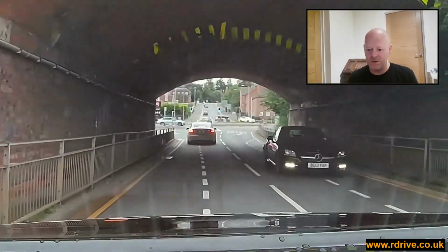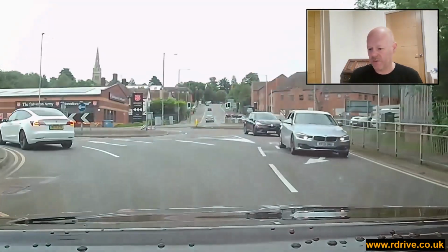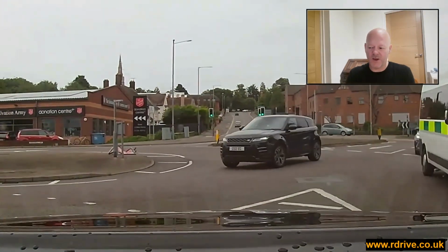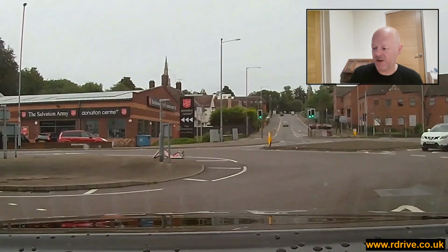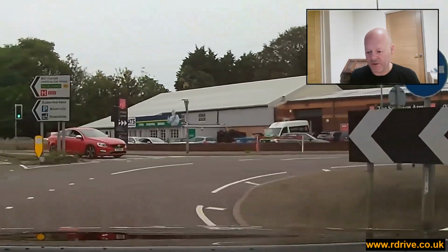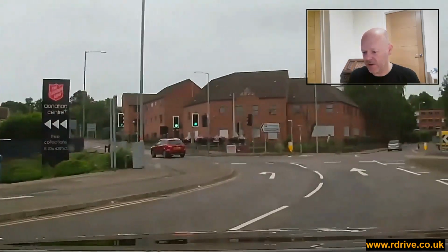That's a good idea to slow it down at this point. Just roll it in. Take your time, giving way to the right. Okay, we're going to the railway station. Come right over to it. Very sharp in here. You can't come in quick. So cars in that second lane where the white car is now will be coming across our path. He's gone for it there. Make good progress, keeping in the lane.